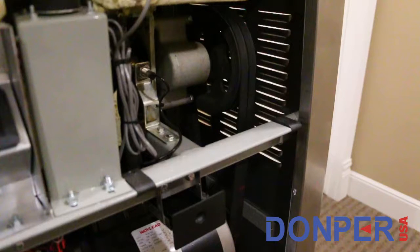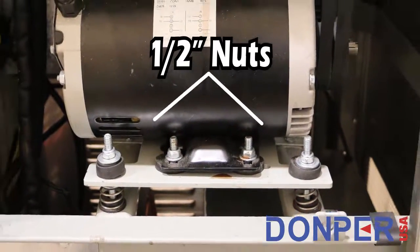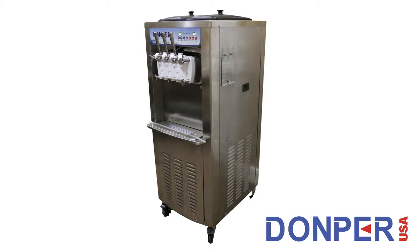Once your belts are reattached, you can now re-torque the bolts, securing the motor bracket to the frame of the machine. Next, reapply the side panel to the machine using the 4 Phillips head screws we removed earlier. Once the panel is reattached, insert the drip tray and turn your machine on to test that it is working correctly.